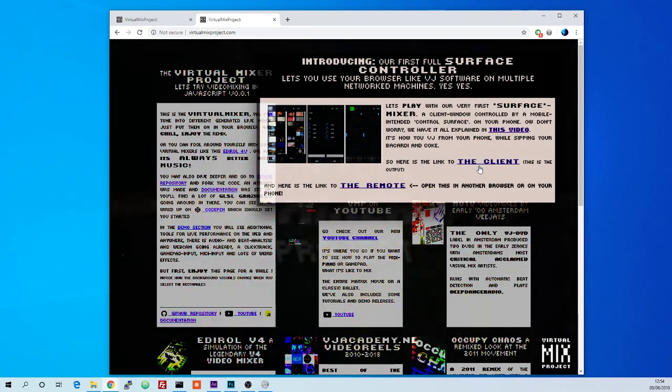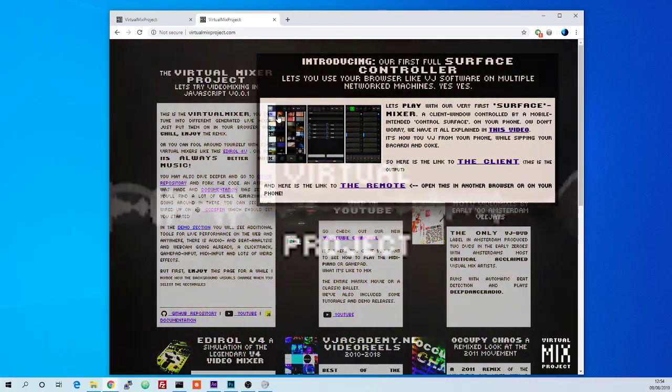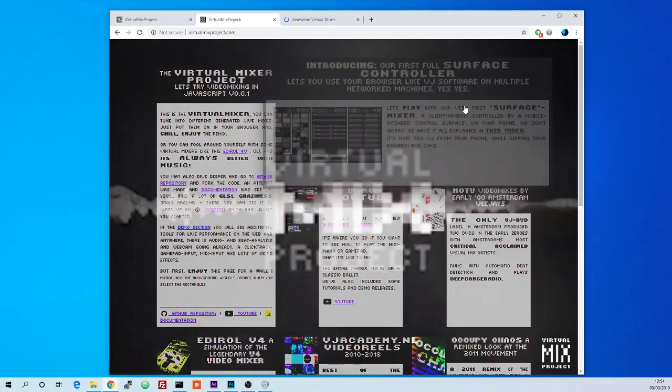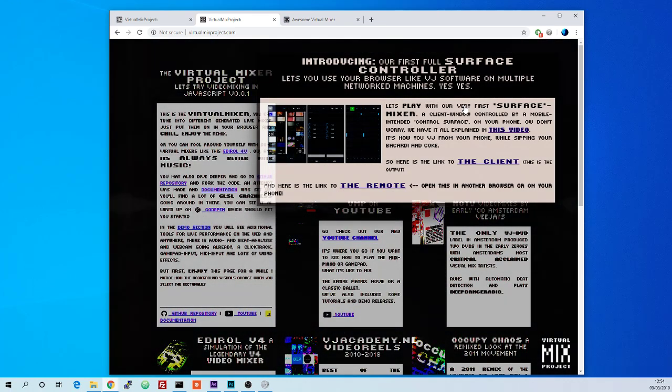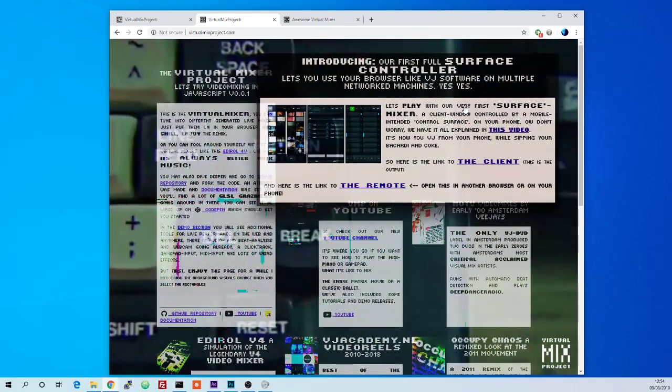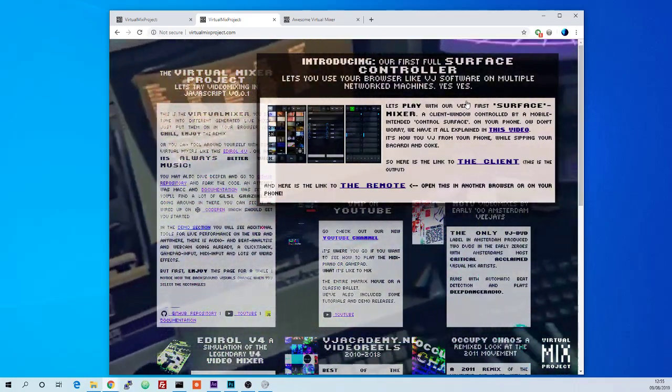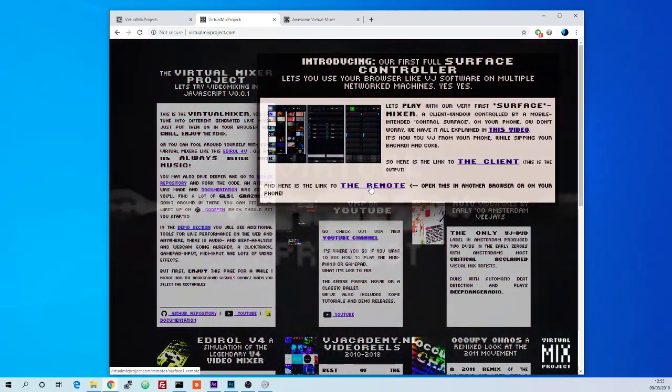So you open up the client, which you can see in this box here, which is highlighted. There is a client, and your computer will probably hang for a couple of seconds when you open it. That's because it's computing the shaders, and there's no way for some strange reason to have that process work in the background. It will just get your computer stuck for a couple of seconds. I don't know why, it just happens.